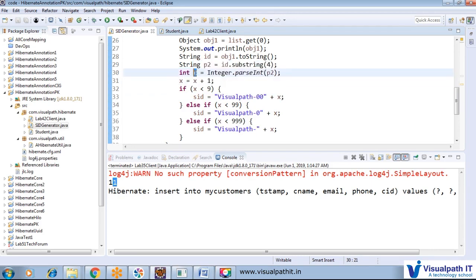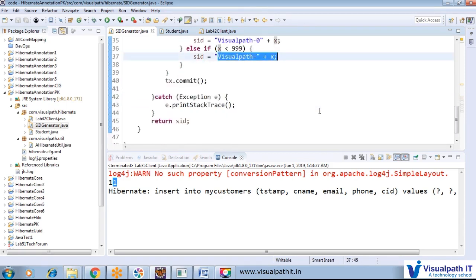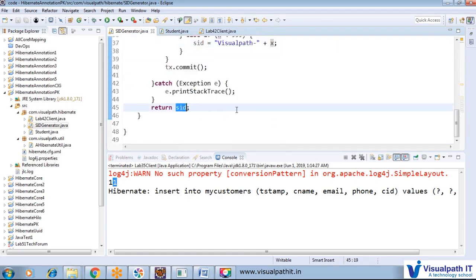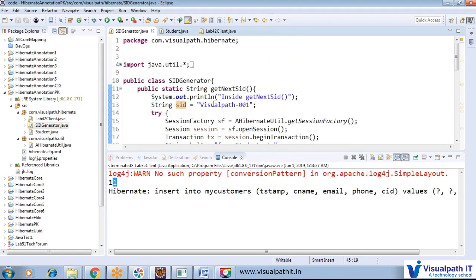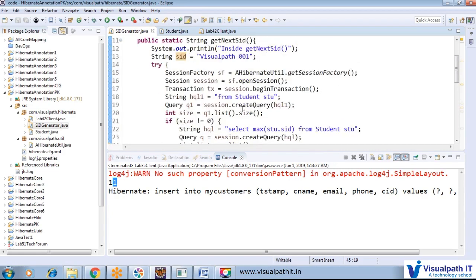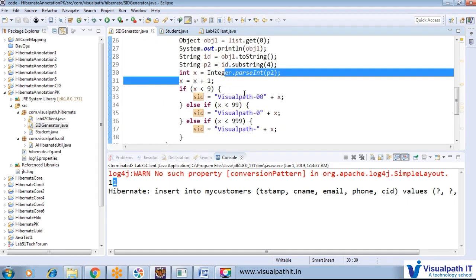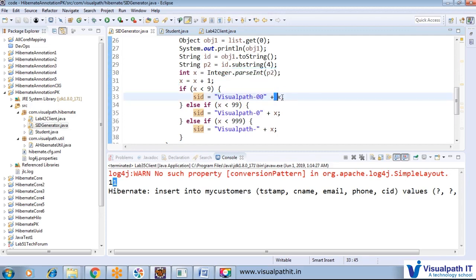We check in the database what the maximum value is, and after that we increment. If the value is less than 9, we do that operation. If it is less than 99, we do this operation, and if it is 999, we do that operation, and we return that SID, whatever SID is generated. So here we wrote this logic that checks the database, gets the highest primary key there, increments that value, and adds it under that primary key.